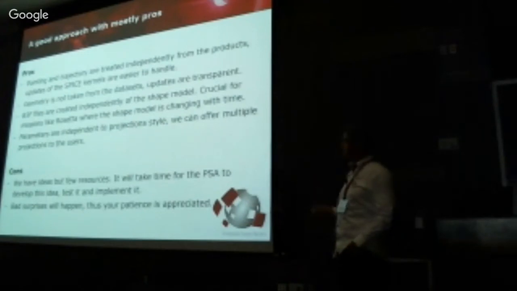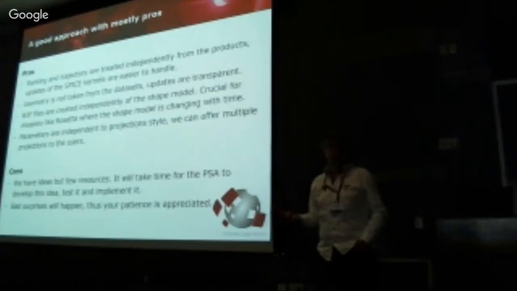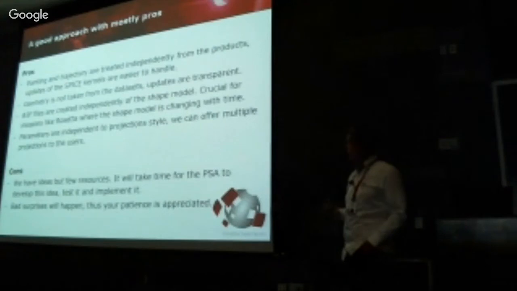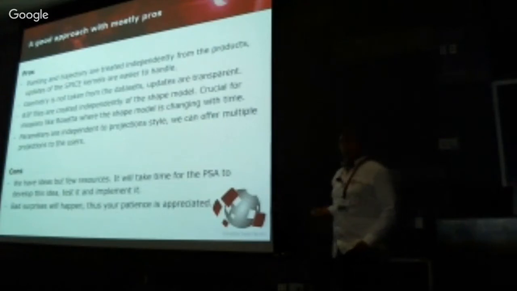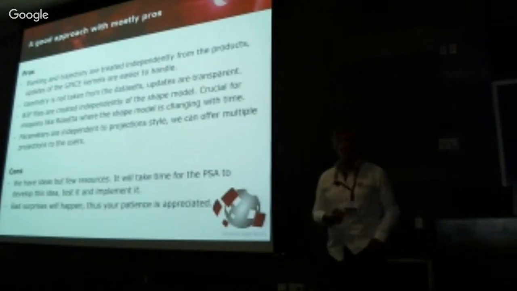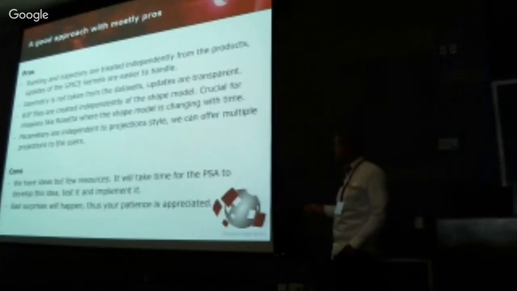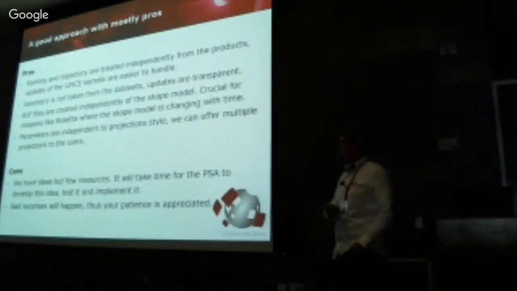And the parameters will be independent of the projection, so that we can offer multiple projections to the users. Something that's not going to be easy to do. This is more of a wish list. You'll be able to select some of the major projections that you'd like to have your parameters in, and you'll get access to this. We have ideas but no resources for that, so it's going to take a bit of time. We need to test it, we need to implement it, and we hope that within a year or two we'll be able to provide that to you. We'll have some really bad surprises that always happen in advance, but your patience on that is greatly appreciated.